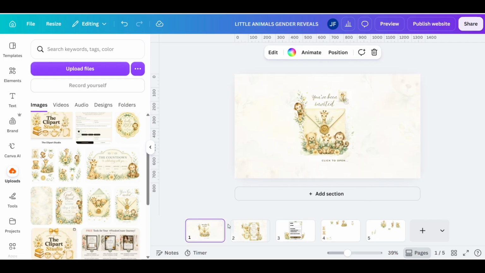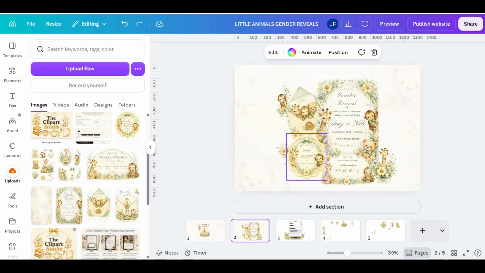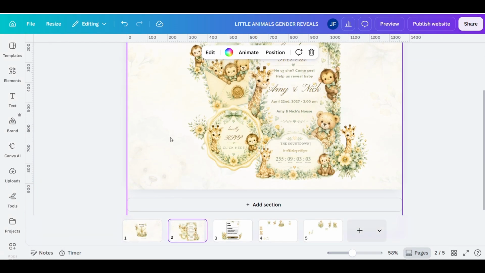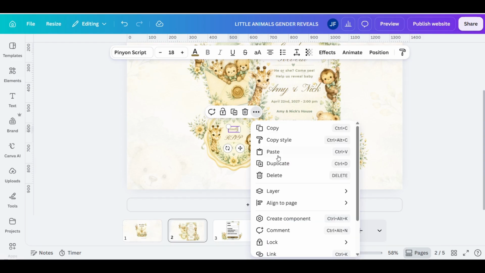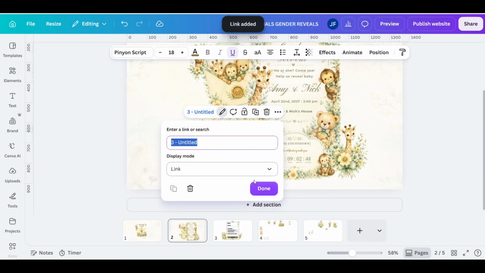Right. So now, before we go to preview, we want to link this to our invitation. So our invitation RSVP is on page 3. Let's make this bigger. I do all of it plus this, because wherever my client clicks, it's going to automatically bring them to my RSVP form. So I go to link, and I want that page 3 done.